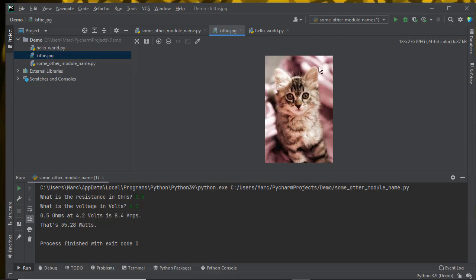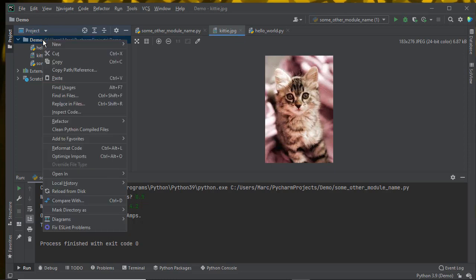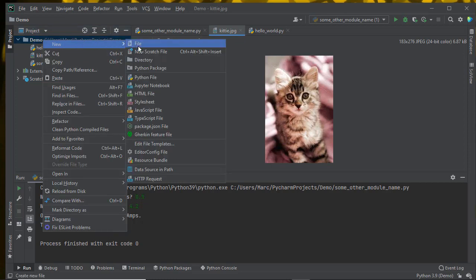If I double click on that, it actually opens up in PyCharm, and I see it's relatively small, 183 pixels by 276 pixels, but it could be a lot bigger. And let's say I wanted to use this in a web page somewhere. I might want to convert it to PNG, for example, portable network graphic, instead of having a JPEG image, which uses up more space generally. So it's really easy to do that in Python. In fact, you can do it in a 3-line program.